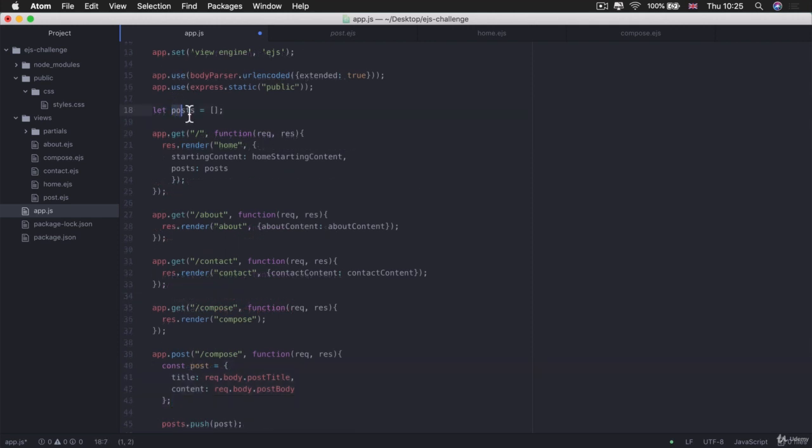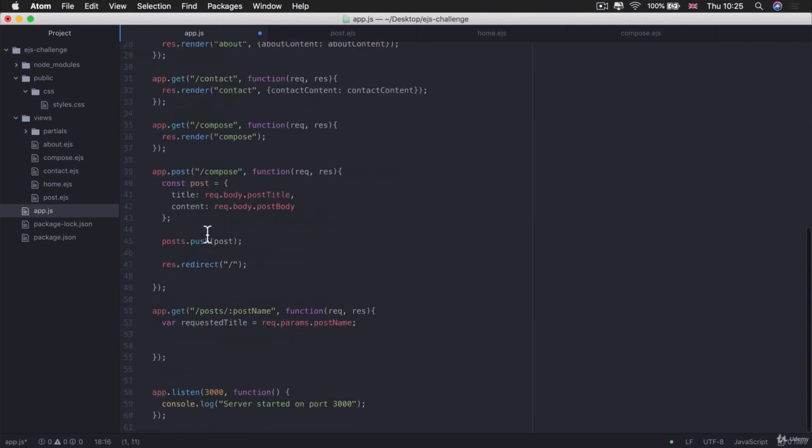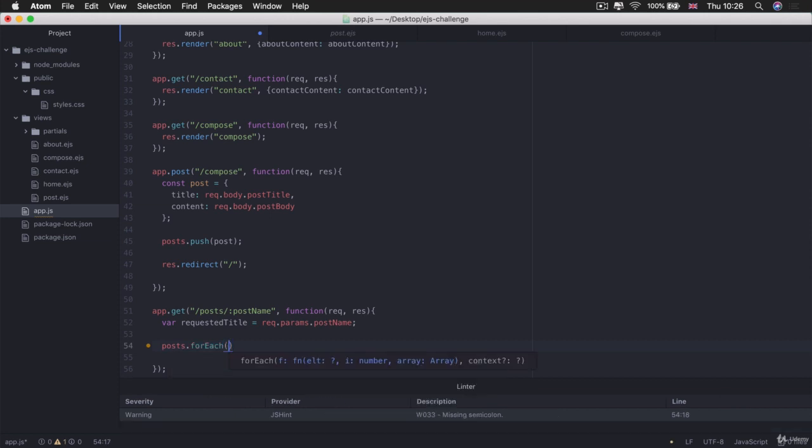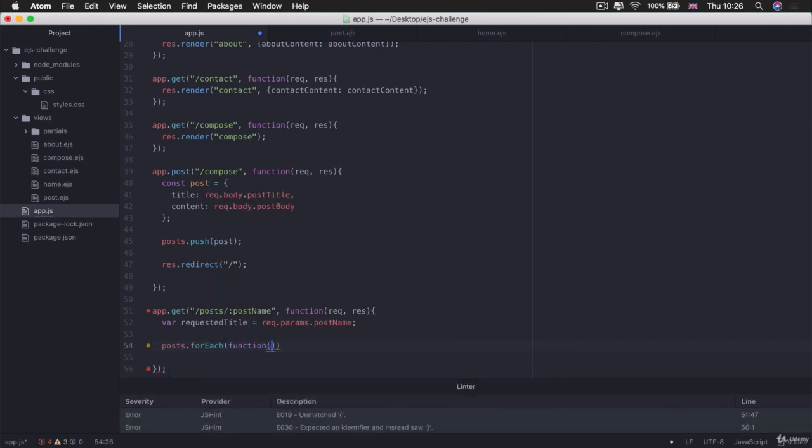But because we only have access to this posts array, in order to access each individual post, we have to loop through the array. Fortunately, we already know how to do that quite easily. We can use our trusty forEach method to loop through each of the posts inside the posts array. If you remember, the syntax was we specify the thing we want to loop through, which is our posts array with an S at the end. This is the plural form. Then we call forEach on that array, and we open up a set of parentheses and put in an anonymous function.